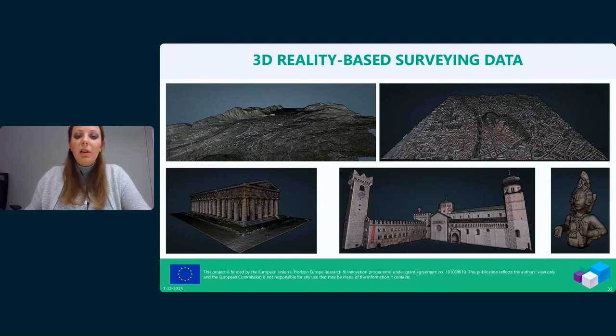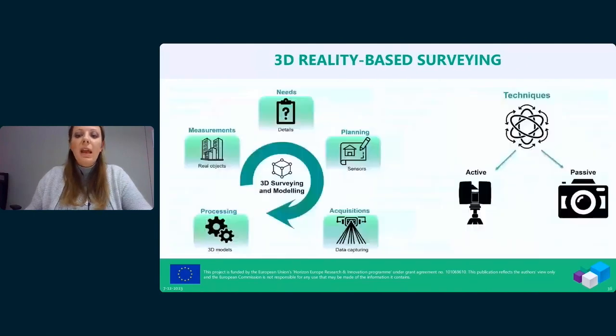So 3D representation of the world at every scale, from the landscape and urban scale until the building or artifact one. And the main 3D representation that we can have from this kind of survey are point clouds, what I am showing now, and from which we can derive other products like mesh models or texture models.